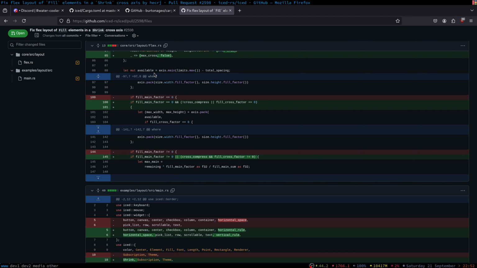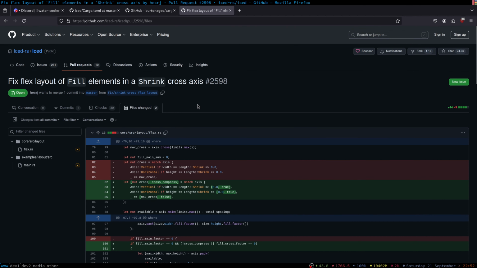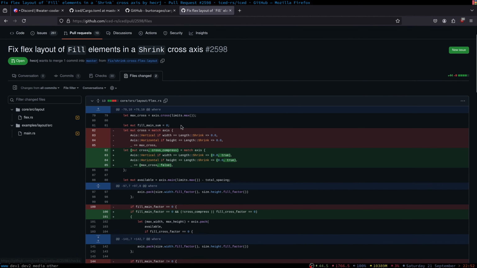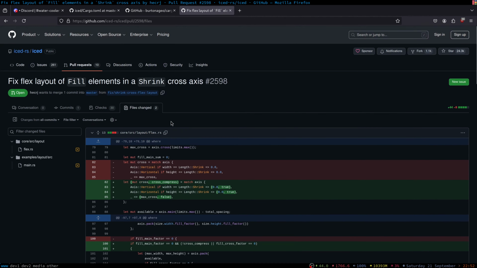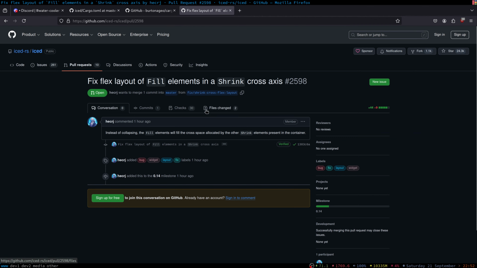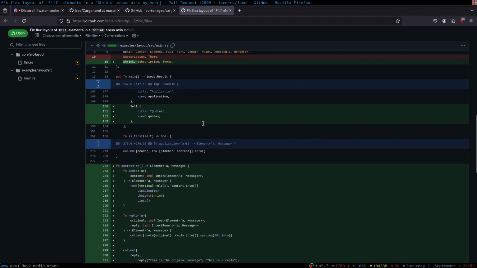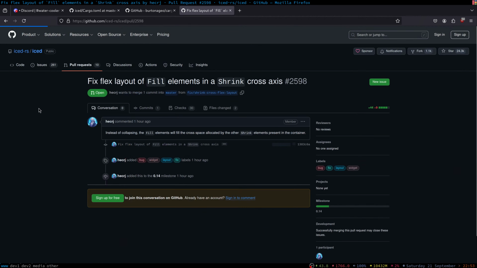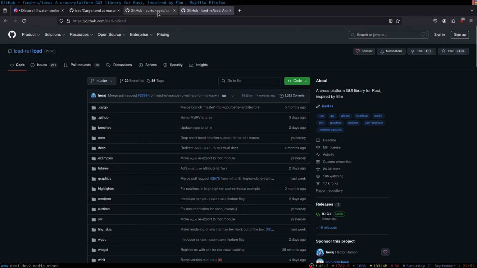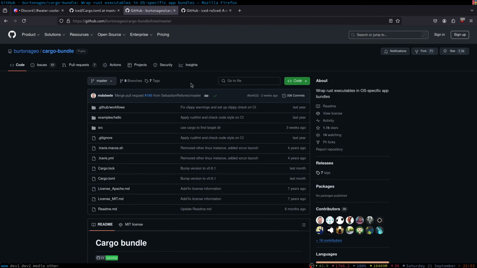Test this branch if you can, and tell me that nothing's broken. I have a feeling that maybe there's some, I don't know. It makes sense, but I've been so used to broken layouts that this feels too good to be true.